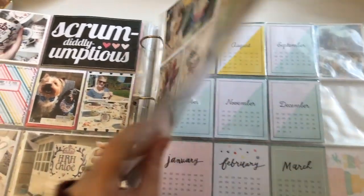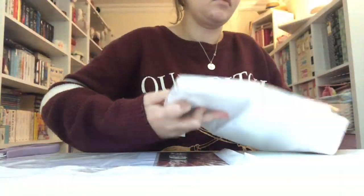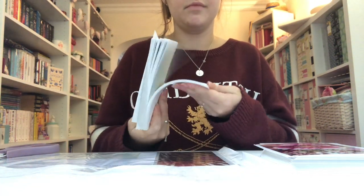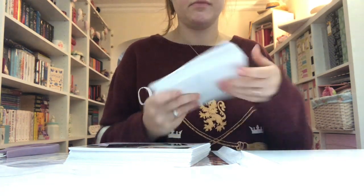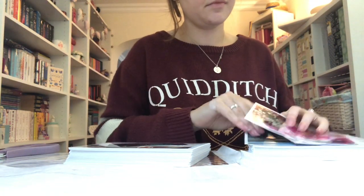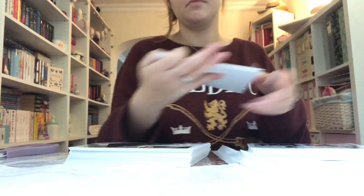This was the last spread in that album. I am starting from the beginning of June and I recently had all of my photos printed and as you can see I have stacks and stacks of photos that arrived. On my computer I pick which pictures I want to print and I send them all to my phone, then I make collages of the ones I want to print at 3x4 — I put two photos on a 4x6 collage. The rest I leave as 4x6 and I use either Snapfish or DS Color Labs to print.